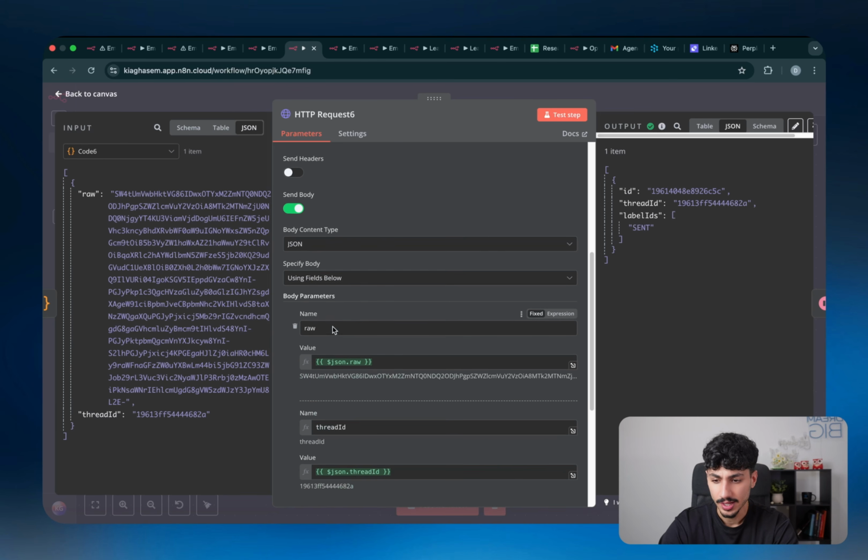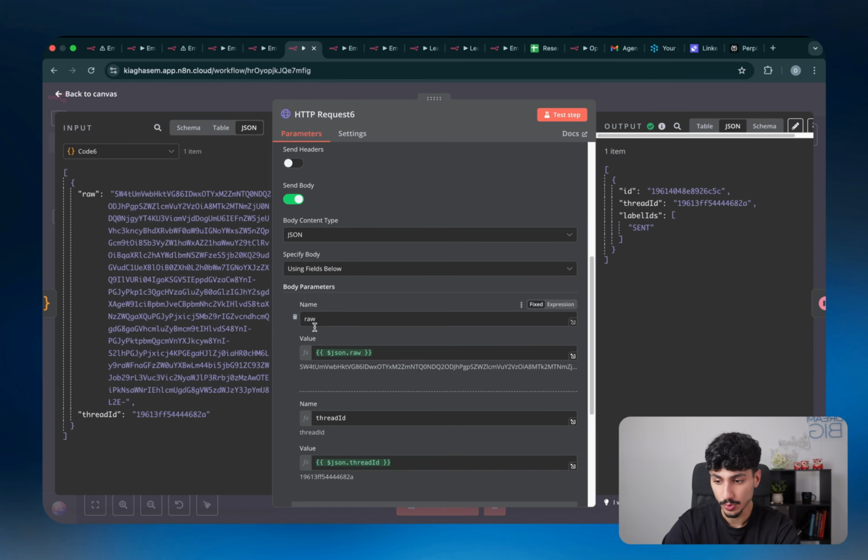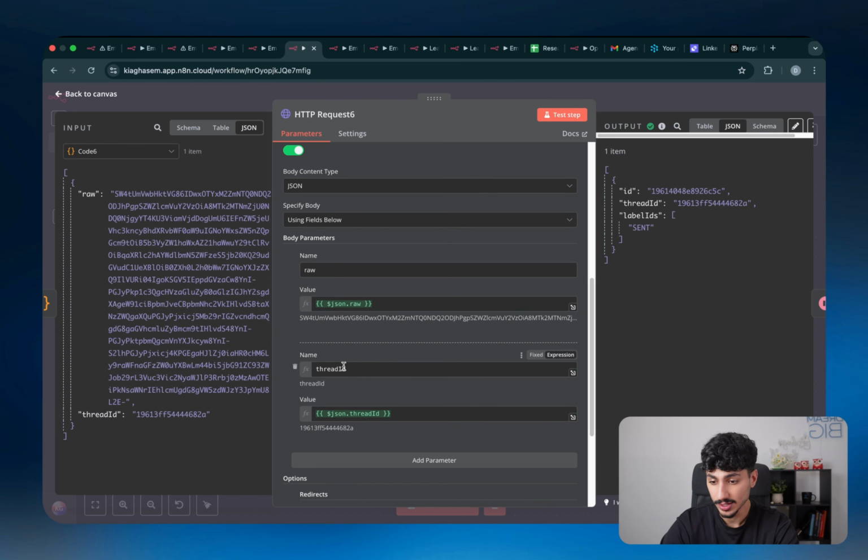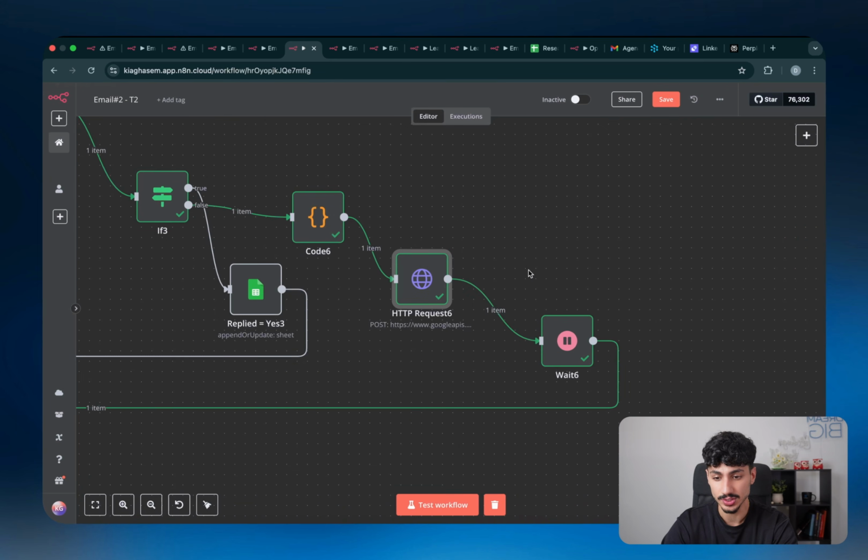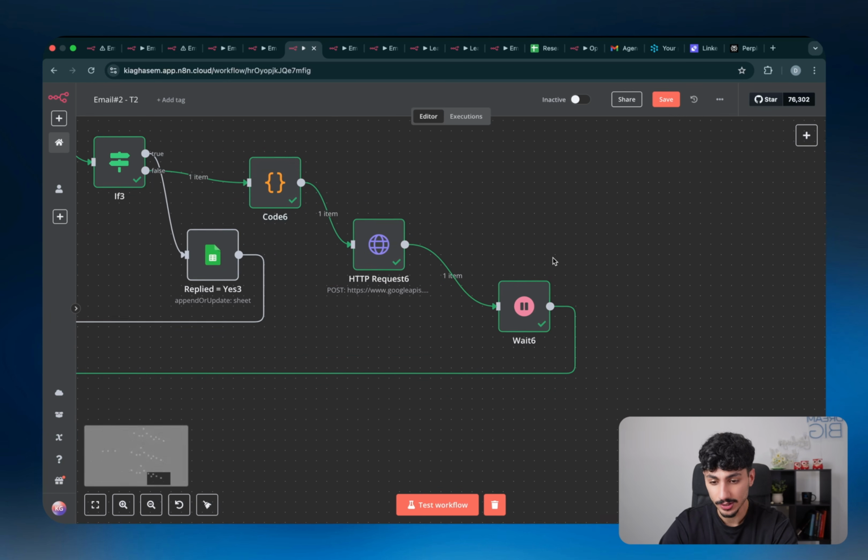So that's really good. And then in terms of the body parameters, you've just imported that gibberish as raw. And then for thread ID, you also have to define it separately inside the body and actually give the thread ID. So honestly, I would recommend not changing this whatsoever, just leaving it as it is. But if you have to, if you're using Outlook or something, then hopefully it doesn't need you to do base 64 encoding. So we'll see how you go with that.